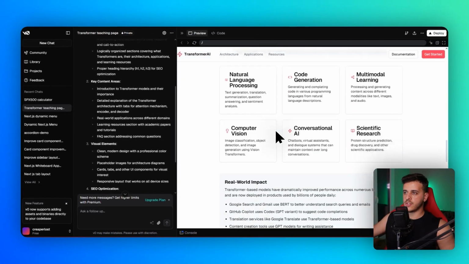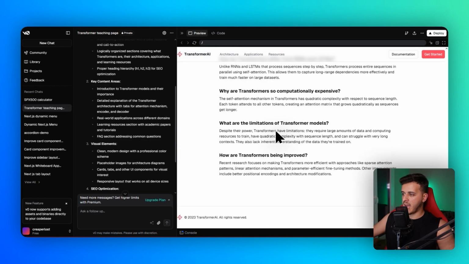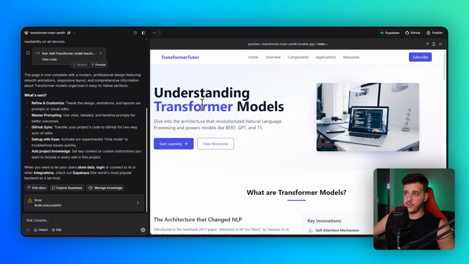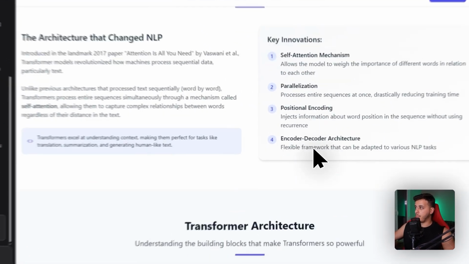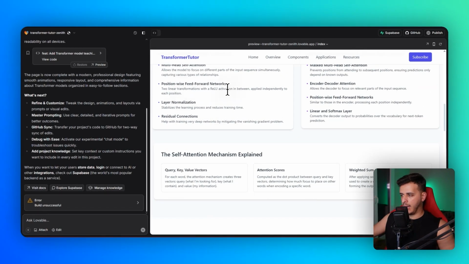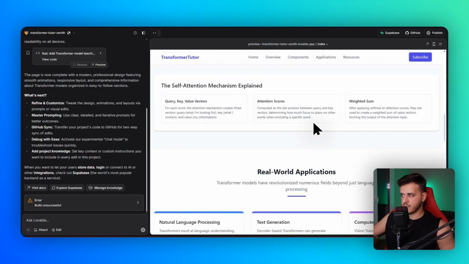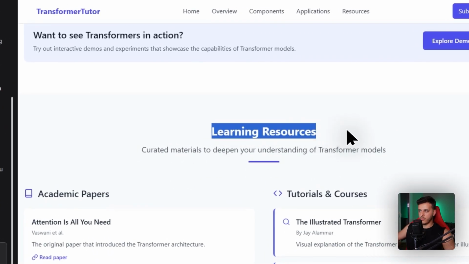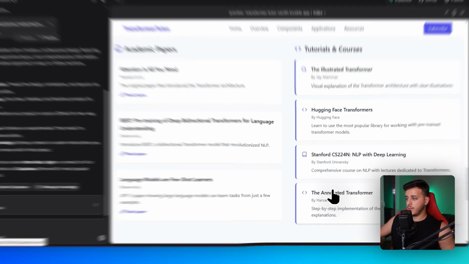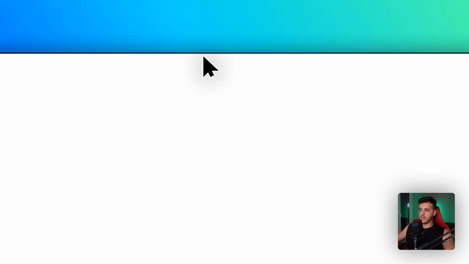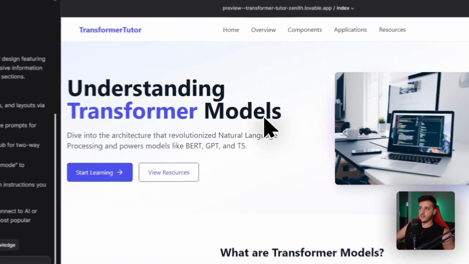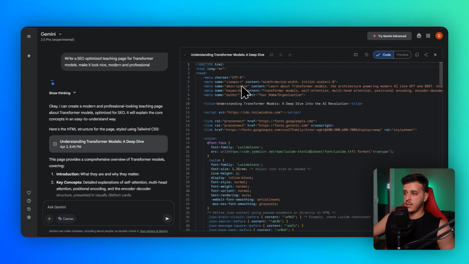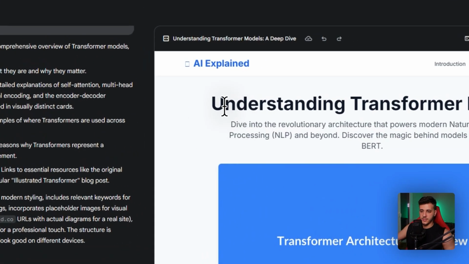So you can see here the result of V0 looks super nice, super cool, very nice coloring, but not a lot of content, not really educational. However, Lovable has done an amazing job with in-depth architecture stuff and explanations. Not very in-depth, but quite in-depth. And it has also placeholders for new things, learning resources that actually point to papers, etc. So I think Lovable is absolutely amazing. Here is Gemini trying to generate the chat. So we're waiting for the result.